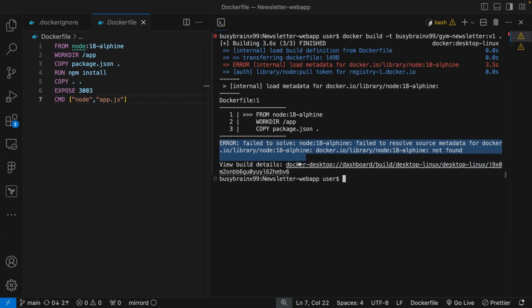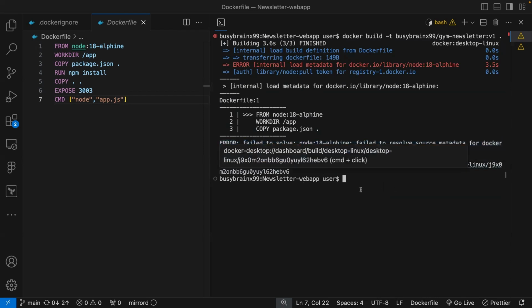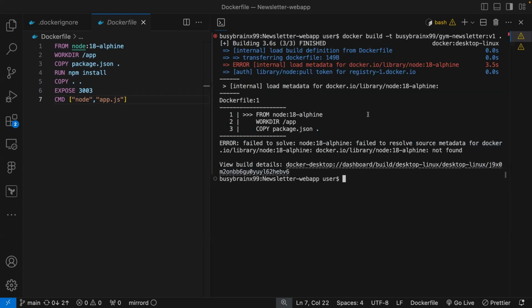I spelled fine wrongly, so it went looking for this wrong spelling on docker.io library and didn't see anything called node 18 fine. I think the spelling has no H, if I'm not mistaken. So let's take that out. Let's save. I think this is the correct spelling of fine.